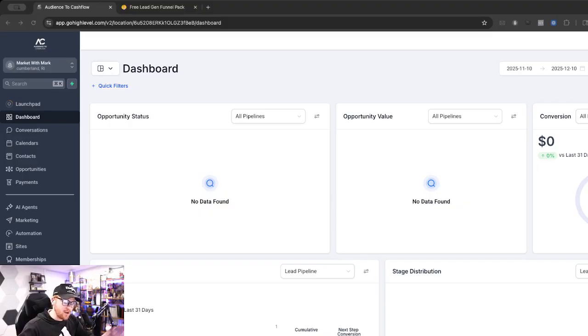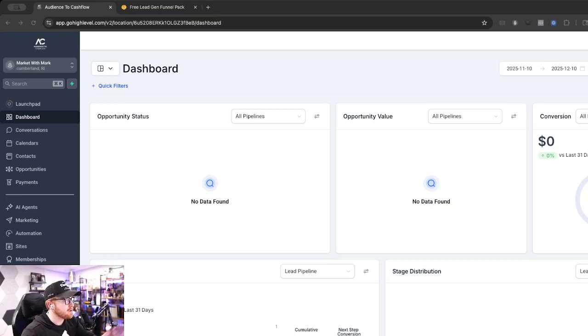So you're going to either need a core domain or what's called a subdomain. So let's say I wanted to create a funnel, but I did not want Market with Mark directly lead to that funnel because that's my main website. I can do what's called a subdomain, which could be something like start.marketwithmark, and then I could link that to my funnel. So hopefully that makes sense. You can either do a root domain, marketwithmark.com, yourwebsite.com, or a subdomain, start, go, whatever word you want, .yourdomain.com, start.marketwithmark.com. Either of those will work, but you need a domain of some sort so you can actually have traffic and have a link to send traffic to.